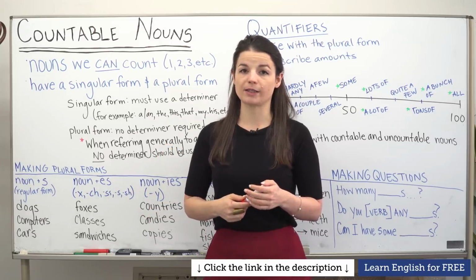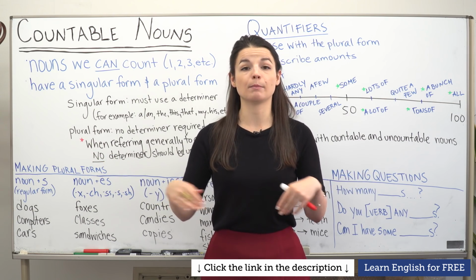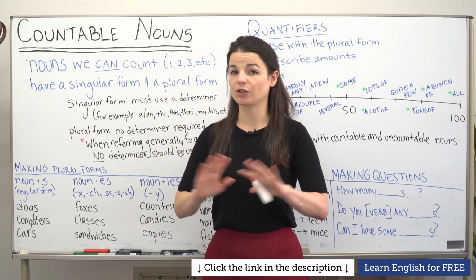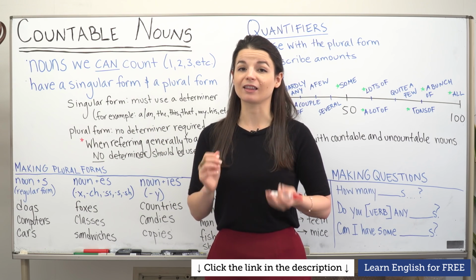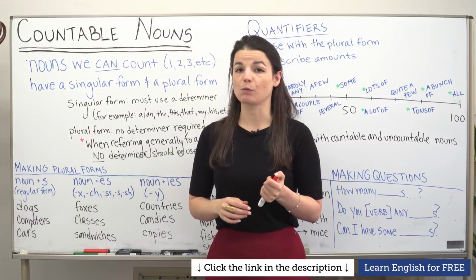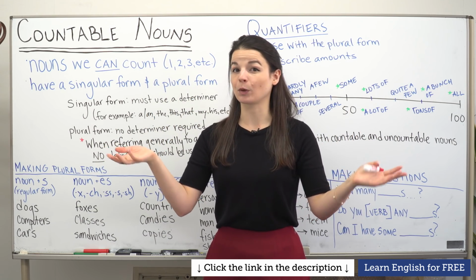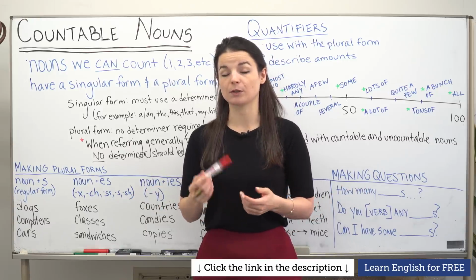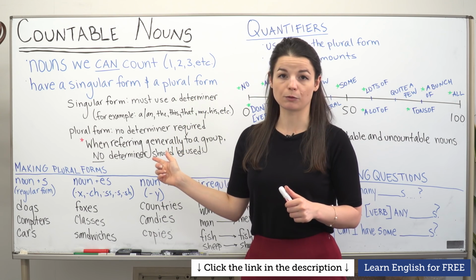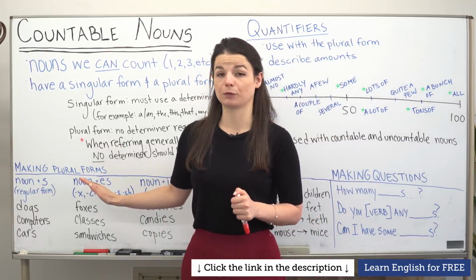So this is a very common mistake. For example, if talking about all teachers, or all doctors, or making a general statement about a group of people, for example, no determiner should be used. We should not use the doctors or the teachers unless you're talking about a specific group of doctors or a specific group of teachers. If you want to make a general statement about all people or all countable nouns in one category, no determiner should be used. So please be careful. Okay, so these are 2 points about the singular form and the plural form, so please be careful of this. Okay, let's continue on to how to make the plural forms of nouns.